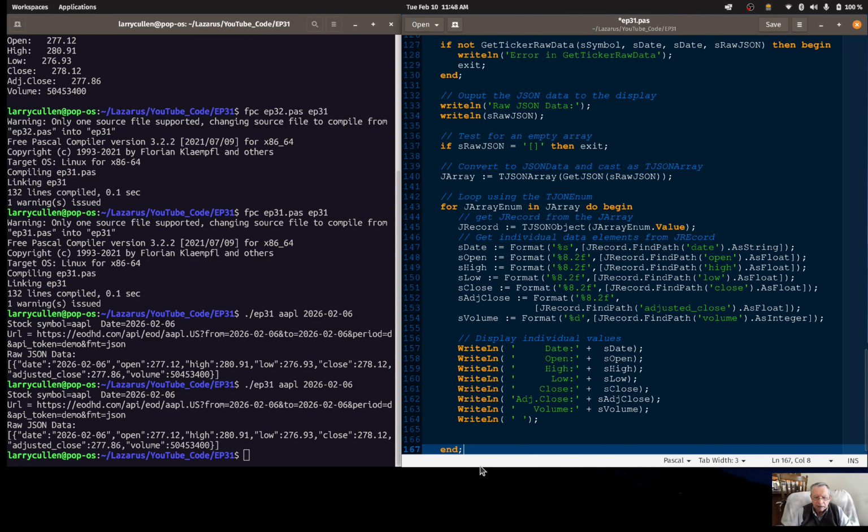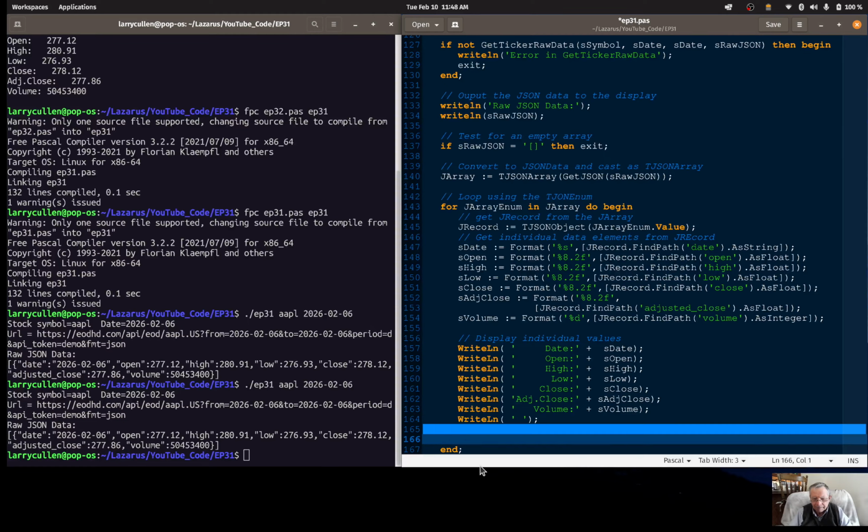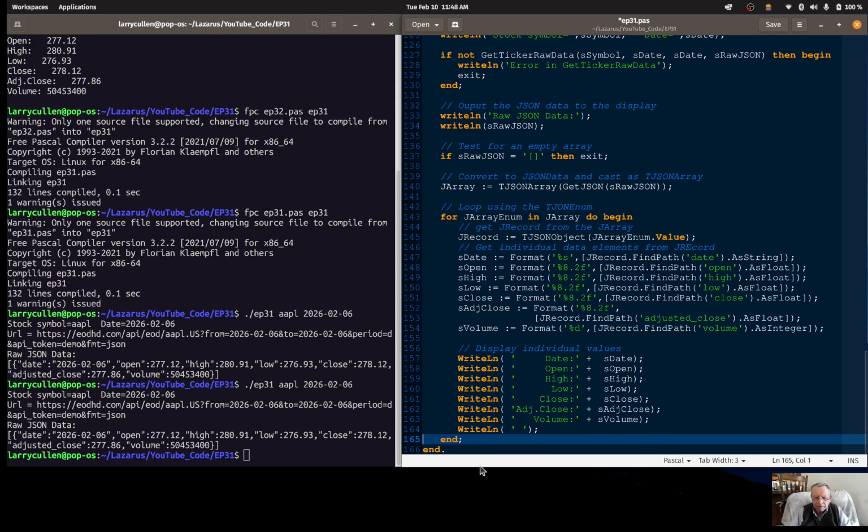Okay, now we're at the end of our loop right here. Let's get rid of these blank lines. Get rid of those. That's the end of the loop.